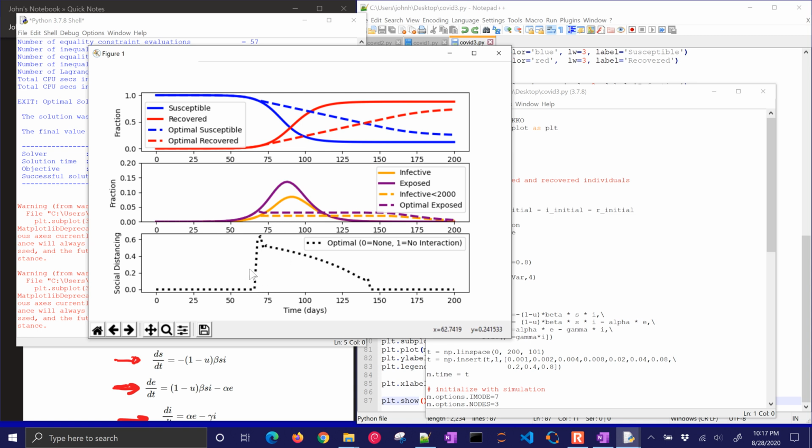But what it does is it increases the social distancing, and then it drops it, and you can see here no more social distancing is required. So it said that the optimal solution was to have very strict social distancing for just a few days, and then start off with 0.5 and then taper down to about 0.2 or 0.15 and then drop it all the way. And so with that, it said in this ideal scenario, if you could somehow communicate that to people, this is how we need to do social distancing, or if you could even measure social distancing, then this would be the optimal solution if population infective rates were governed by those four equations, which we know they aren't.